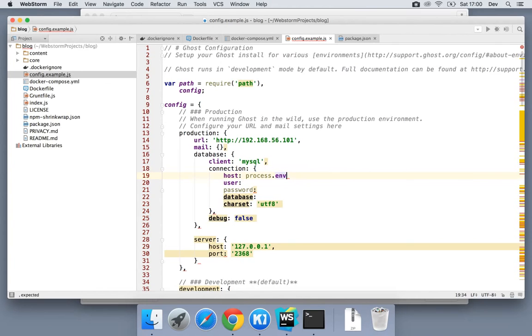And the first one's going to be MySQL port 3306 TCP ADDR. Now this is quite a standard format, and the format that Docker follows is basically the name of the service followed by port, followed by the port that it by default runs on or exposes. In this case it's 3306, which is the default MySQL port, followed by the protocol, which is TCP, followed by the address. You don't have to remember that, it's available in the documentation.